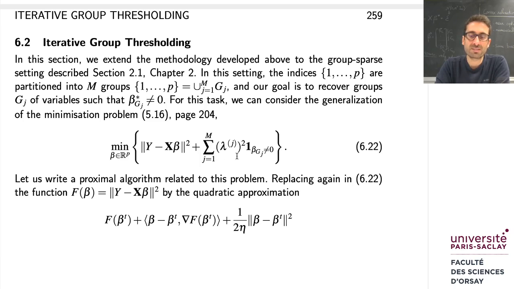And essentially, as we see, a clever choice of lambda should depend on the square root of the cardinality of the group. So that's why we allow to have some lambda which depends on the cardinality of the group, right? So we look at this minimization problem, and this is the minimization problem that we would like to solve. This is our ideal problem, and that we are not able to solve, again, for the same reason as before, which is that here I have something which is non-continuous, non-convex, and so we are not able to solve it efficiently.